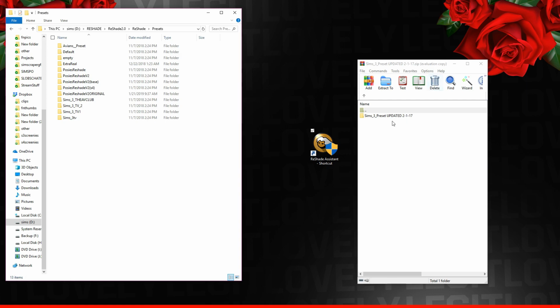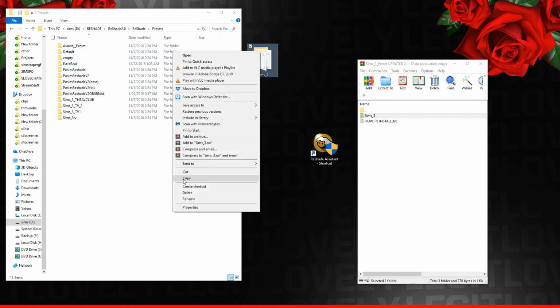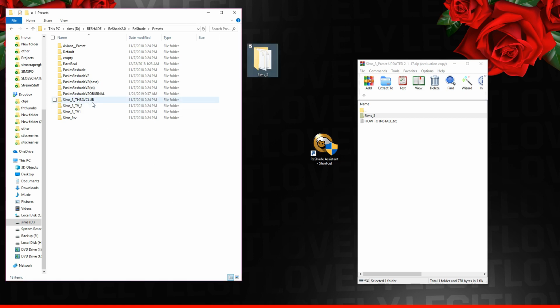What you're going to do now is drag and drop the whole folder. Or no, go for T.O.U, it's a little different. You don't drag and drop the whole folder. You go to Sims 3 preset, you go into this, and then you drag and drop the Sims_3 folder. But because there are already presets that may have that name, I suggest you rename it. I have renamed the T.O.U preset in my game to Sims_3 TV1 and TV2, and then TV.